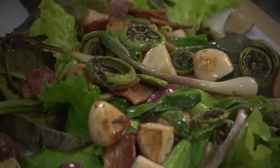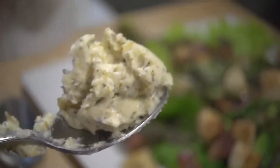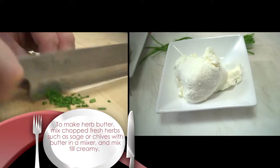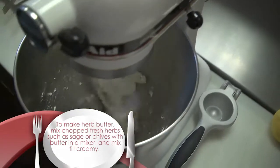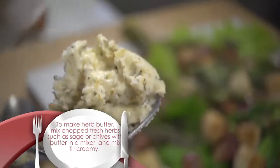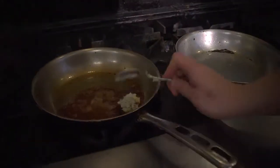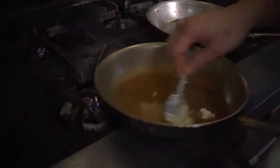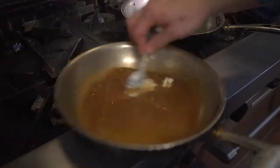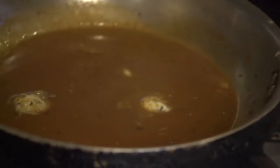As this finishes up, this is sage butter that we made from our garden sage with chives. Little tiny dollop there into the pan. Just give it a swirl. And just let that all melt in there together.